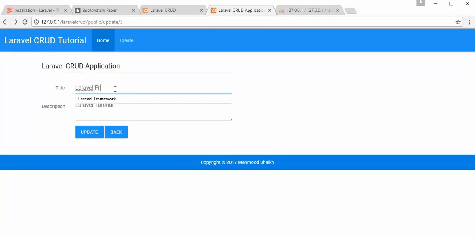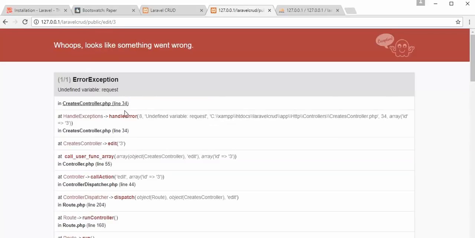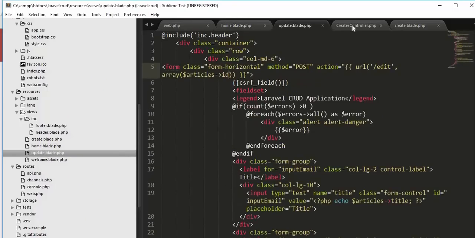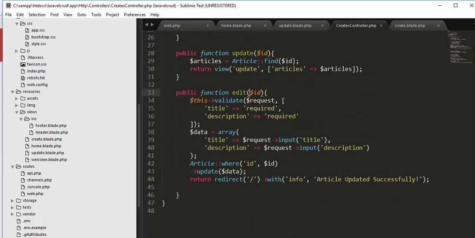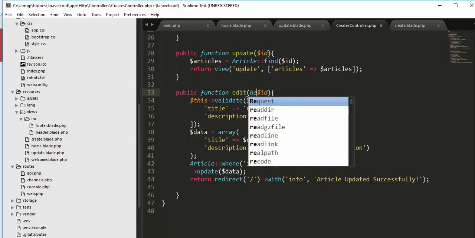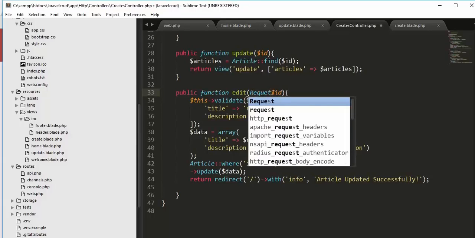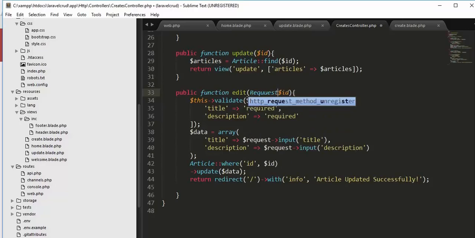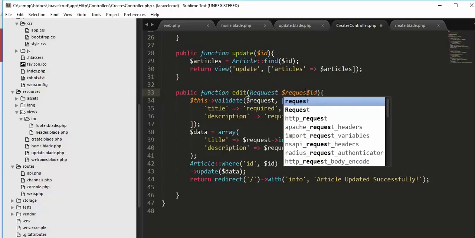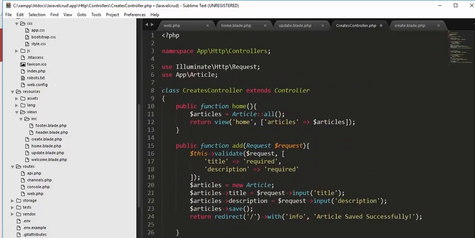Laravel framework tutorial. Now if I click on update, I should get a message. I'm getting an error: undefined variable request. We need to pass our request also along with our ID, $request.